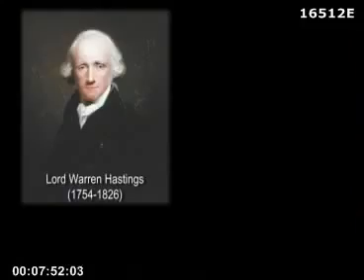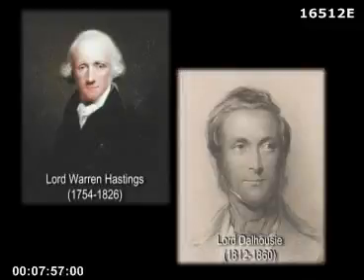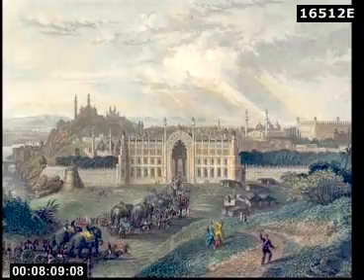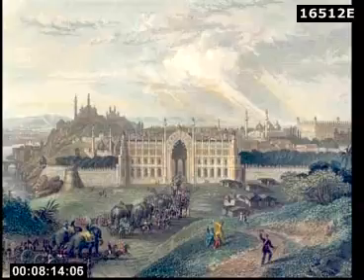Then on, there was a clear shift in policy represented by Hastings or Moira, and later on more powerfully by Dalhousie, where indirect rule was no longer preferred and there was preference for direct rule. An annexation of Awadh took place, as you know, during Dalhousie's tenure as Governor General, but the real control began to be exercised from behind by the company. So this is what is called indirect rule.